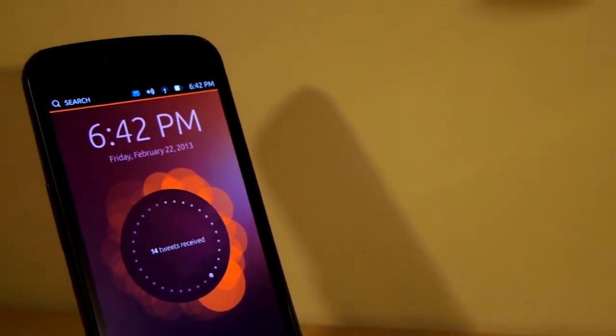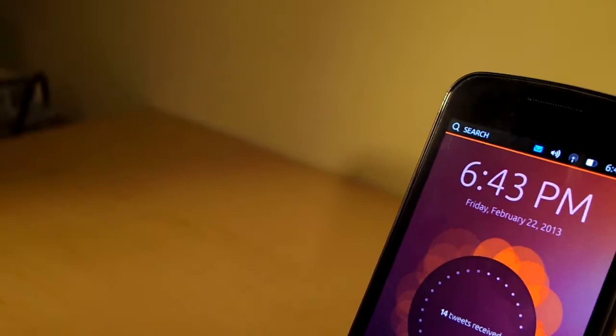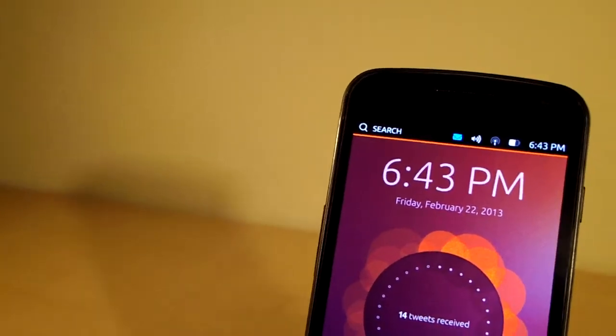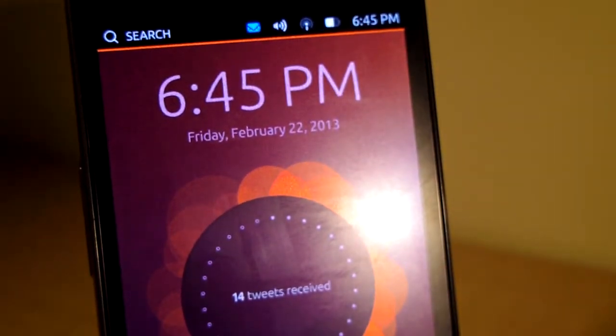About a month ago, we saw Ubuntu and Canonical announce their new version of Ubuntu for phones. Since then, we've seen some of it at CES and recently got to see the new version for tablets as well. Now, the developer preview builds are out for the Nexus devices, and so I'm here to show you around the new OS, its features, and how it stacks up to the expectations. Let's get going.